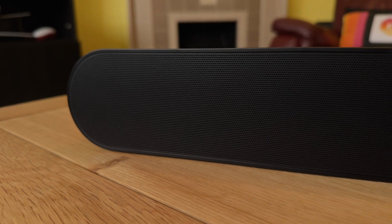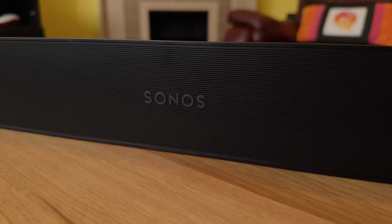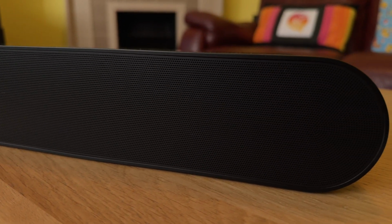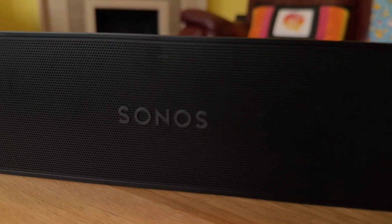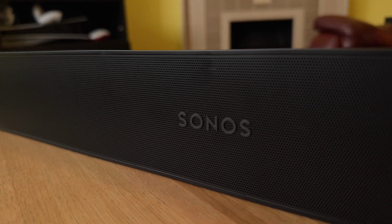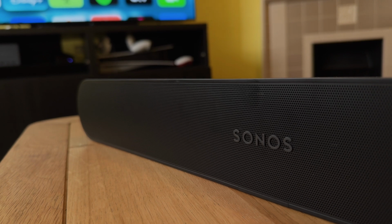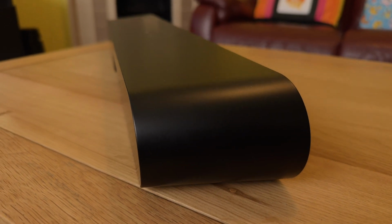The Sonos Ray is actually one of the most compact soundbars that I've ever seen, particularly from Sonos. It comes in at 55.7cm wide, 7cm tall and just 9.3cm deep. It comes in black or white. For me, I went with the black model here, but that white model might just look better in your space. No matter what room you have, one of these models will suit it perfectly.